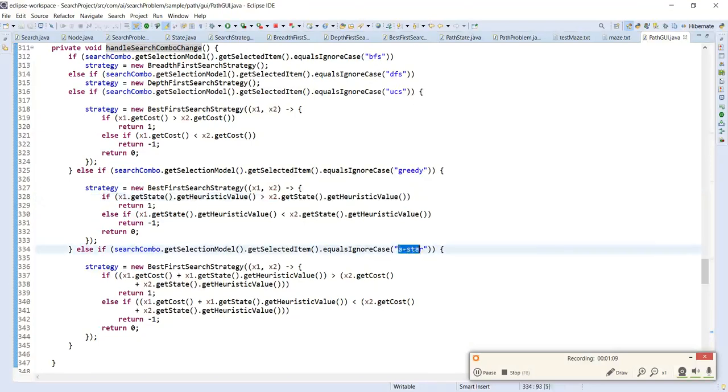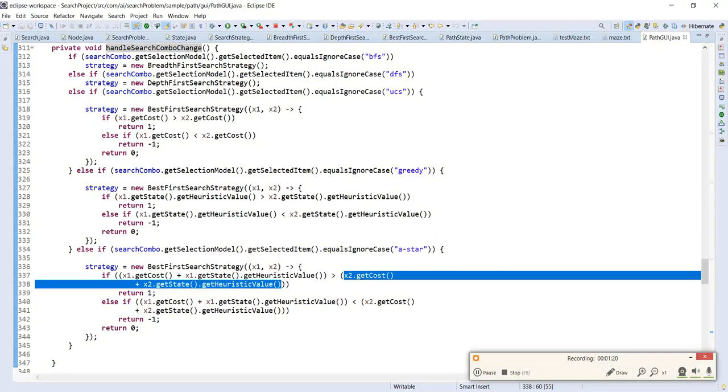If the algorithm is A-star, then the comparison is between the sum of the heuristic value and the path cost, that's the heuristic value and the path cost of x1 plus the heuristic value and the path cost of x2. This is the simplest way of showing how it works.